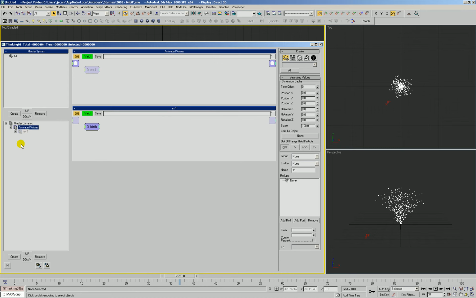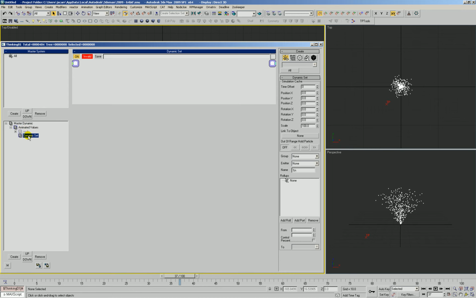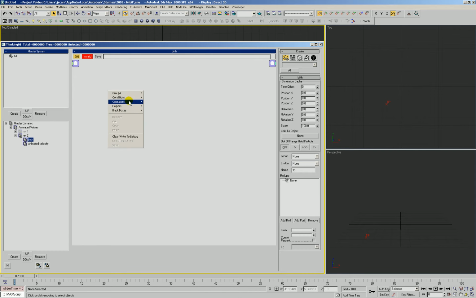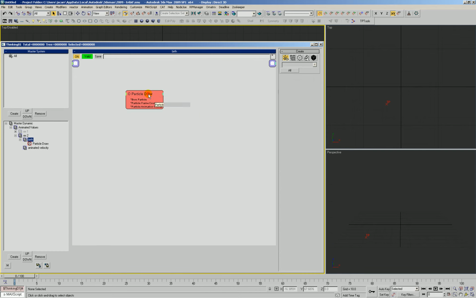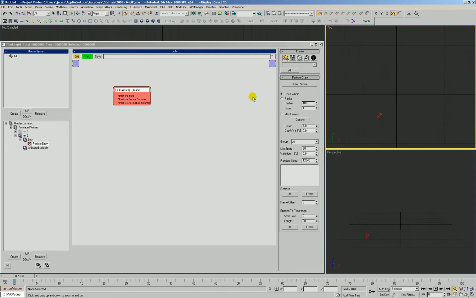We're going to disable that example 1, and we'll create example 2 now. And here in example 2, what we're going to look at is a little bit different. We're going to have 2 rules. We're going to create some particles in a birth rule, and then we're going to animate velocity in the next rule. So in order to do this, we're going to use a particle draw because we want to exert some specific control.